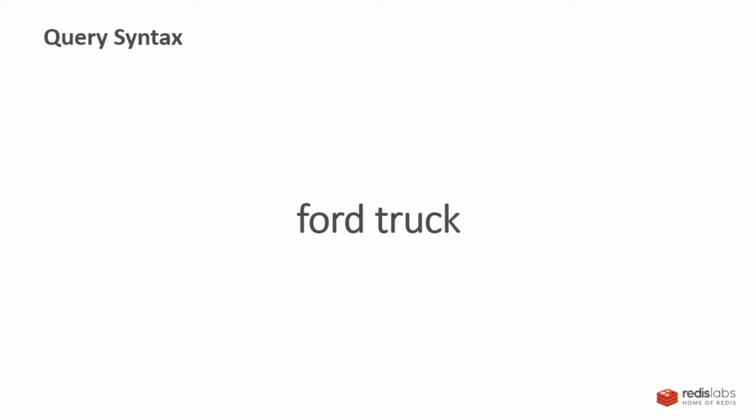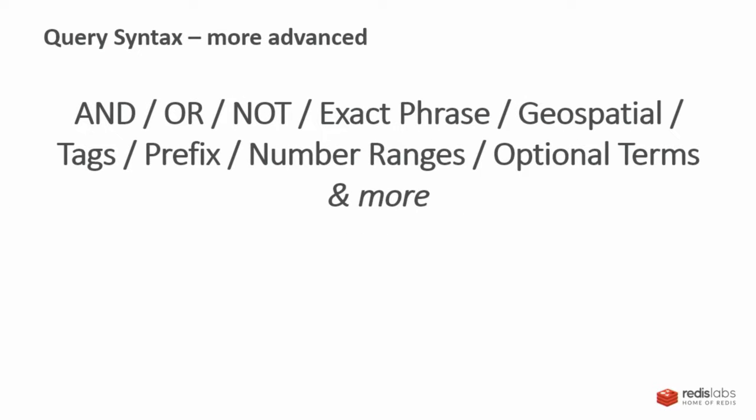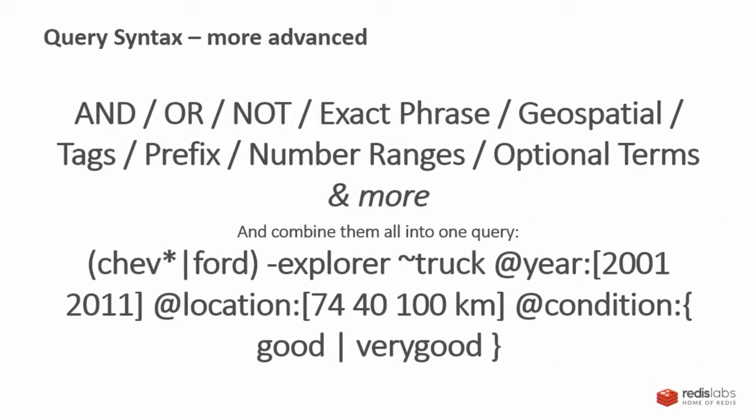This is a valid query in RediSearch, just right there. What this will find is documents that have both Ford and truck in any text field, okay? But we can make it a little more complicated. Here's kind of the things we support. Your logical operations, exact phrase matching, which would be your in-quotes type of thing that you're probably familiar with. Geospatial, obviously we have to be able to specify lots of different things here. Tags, prefix, number ranges, and optional terms. Optional terms allow you to move things up in the results, not necessarily dictate what's returned. So let's take a look at this, and I'll walk you through a fairly complicated one.